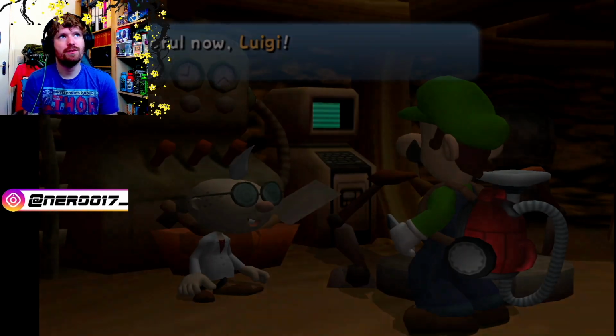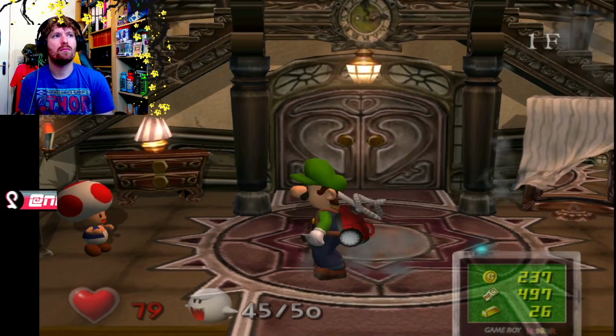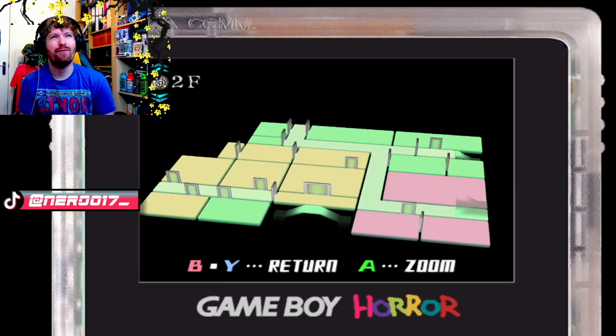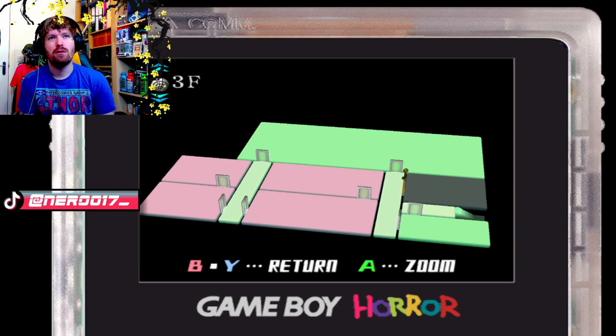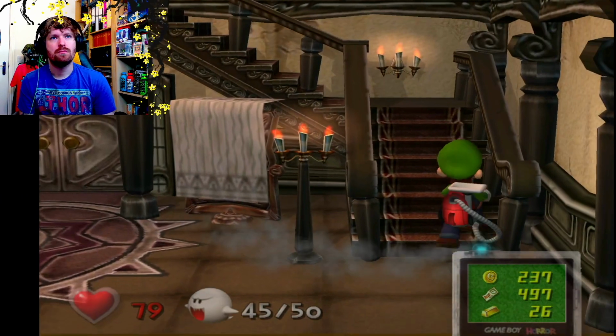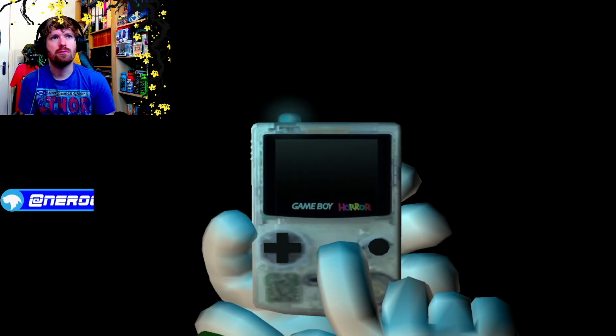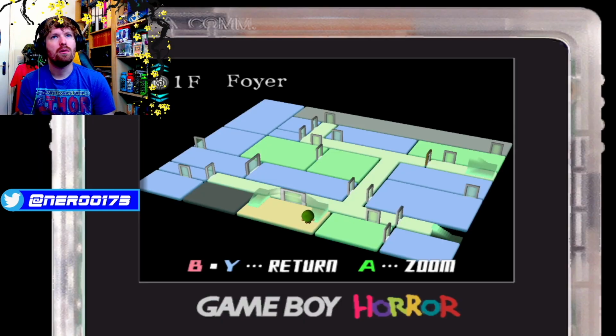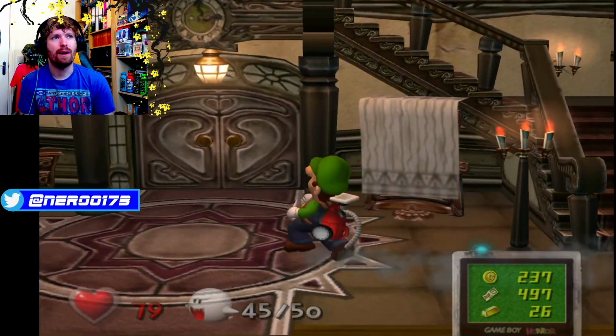So we'll go to the mansion. Bring up the old map. We have a key for, I believe, the third floor. Yeah, it's the third floor and it's the one on the right. Which way do I want to go? I have to go all the way around.